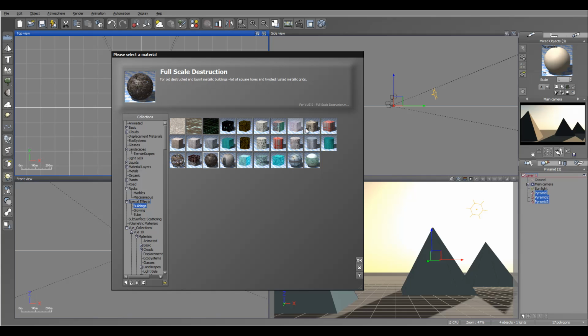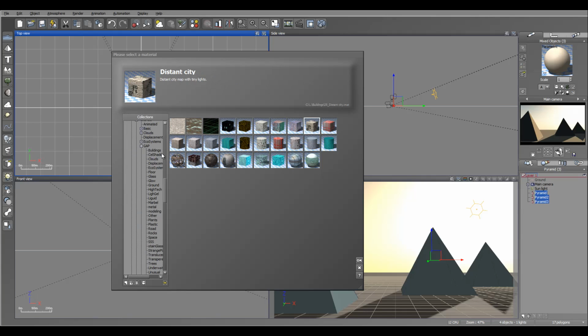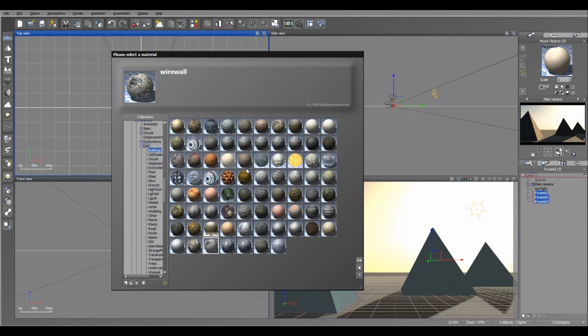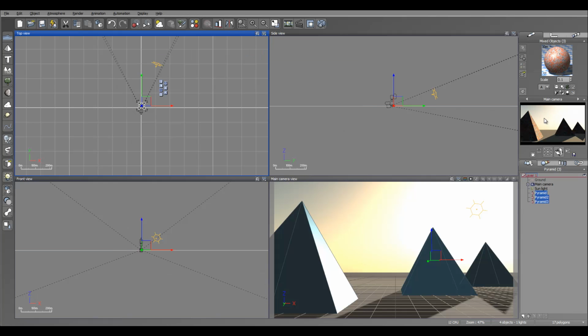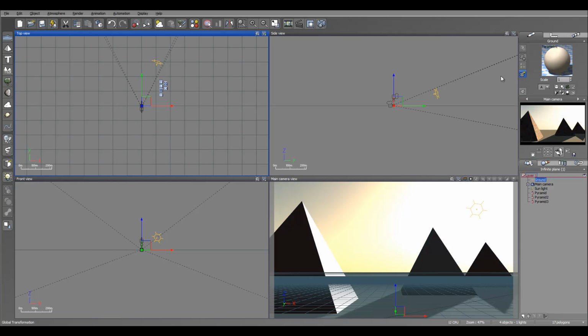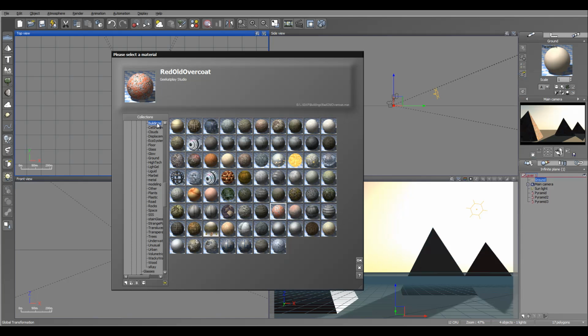Let's see, maybe inside the Geekatplay. So we'll just select. It doesn't really matter. I just want some materials with a little bit of detail, as well as a ground.